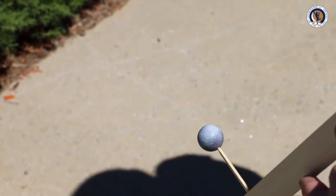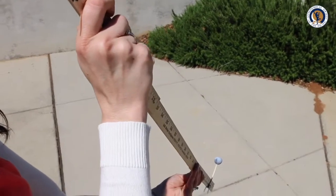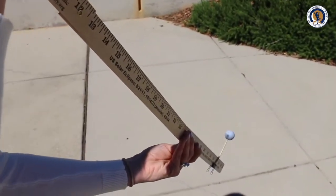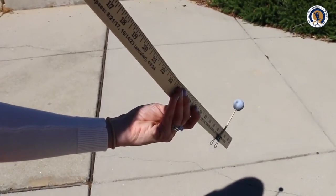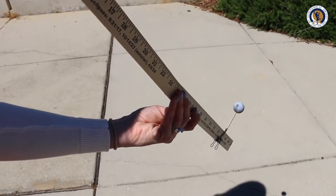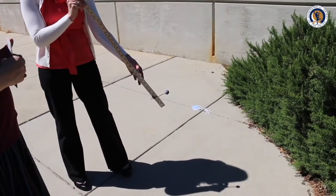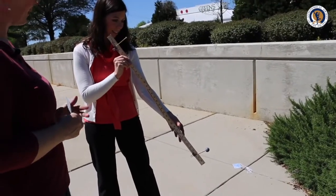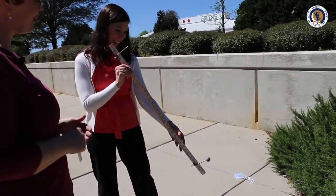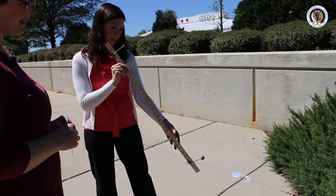So where would you have to be on earth to see this? In the daytime — exactly. This is the day side; the night side is on the other side, so if you're on the nighttime side you'll never see a solar eclipse. Only part of the daytime side sees the eclipse; that shadow doesn't cover the entire earth. The path of totality itself is just that tiny dot in the middle — only about 60 miles wide in August. You can see why it doesn't happen every month; usually the moon is just a bit above or below and doesn't line up exactly with the sun.